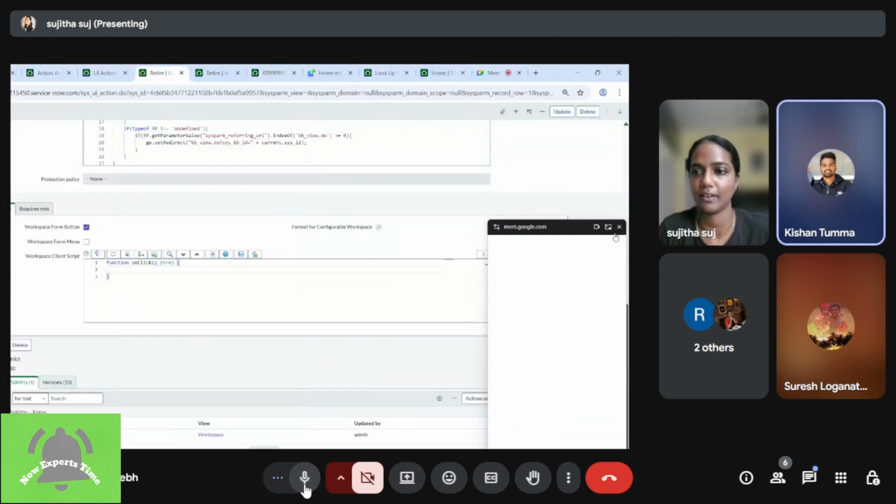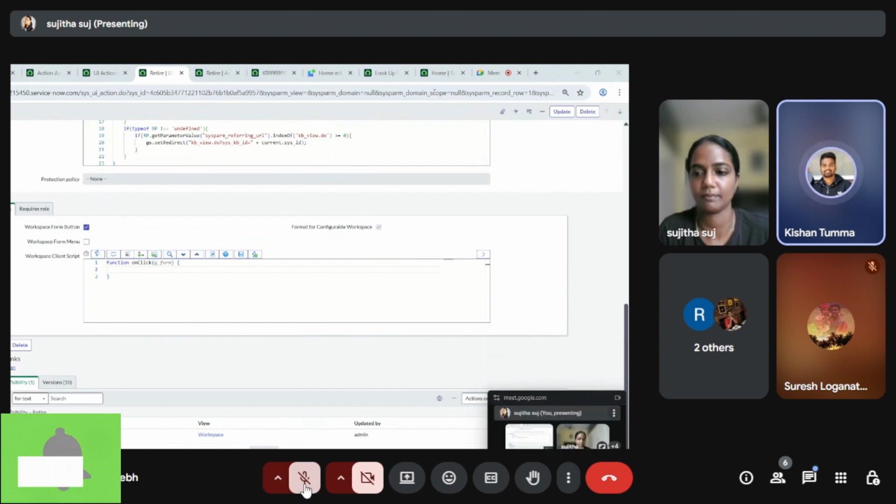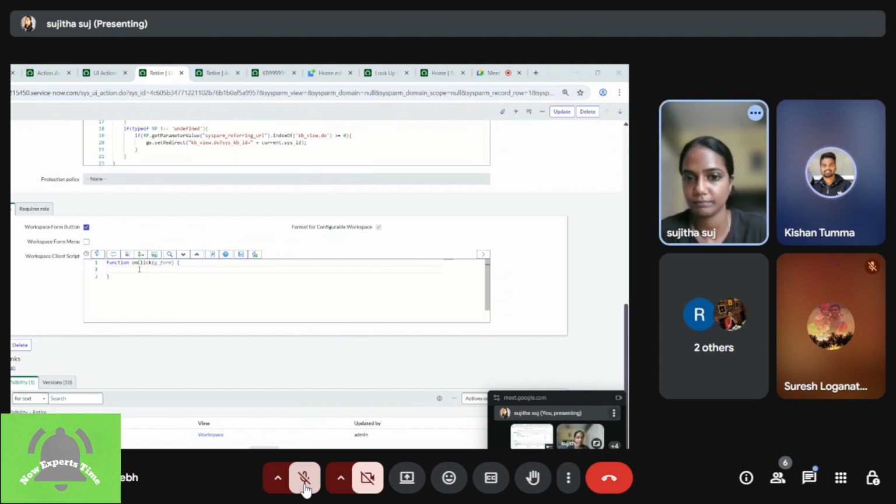Question. Kishan, yeah. Since you just explained about the UI action, which we can convert as a declarative action, and in order to do some redirections, we can define script over there. Correct. I would like to check with you, did you happen to encounter any use case?